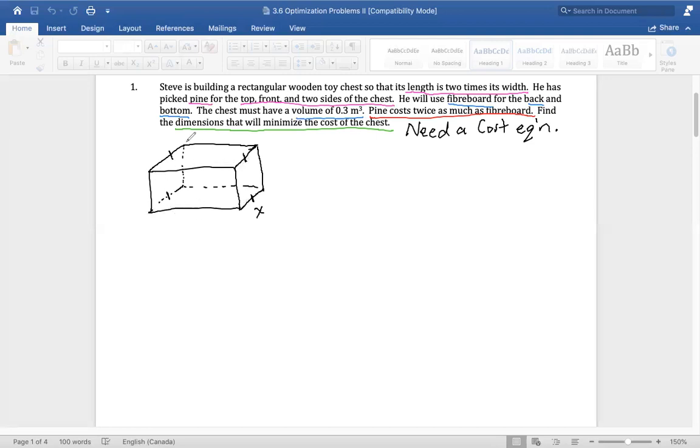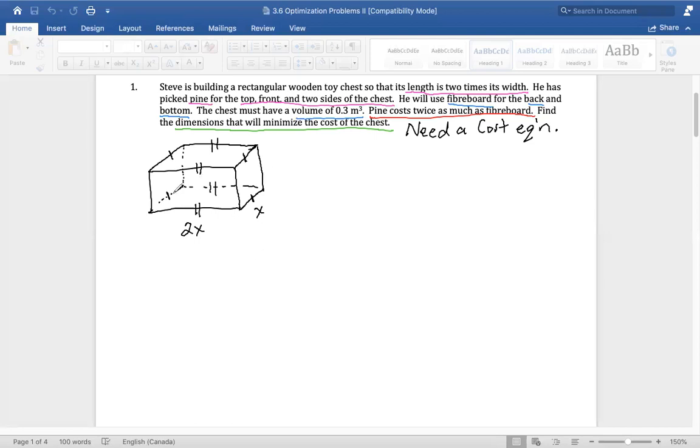Just like the 2-dimensional shapes that we did before with the garden and stuff. So we've got length here, length here, length here, and length here, just to go over. And you could change the colors of these if you wanted to. And if the length is 2 times the width, then we just do 2 times what represents the width. So now we need our let statements, right?